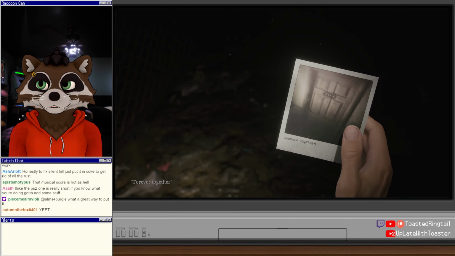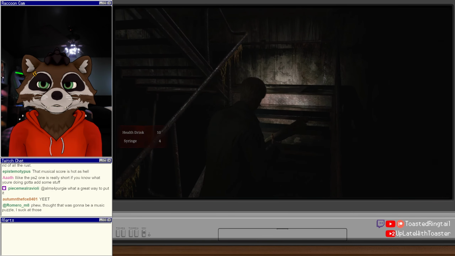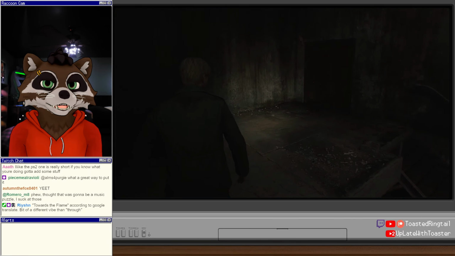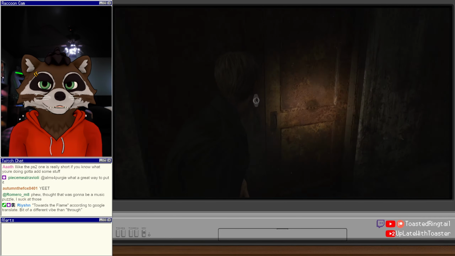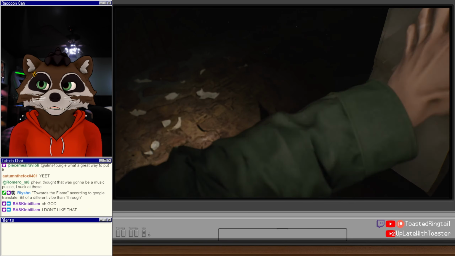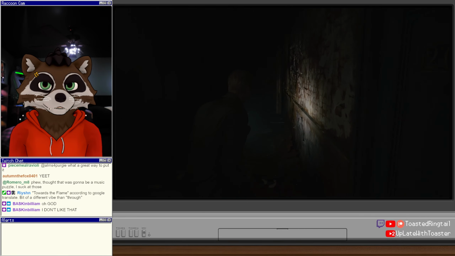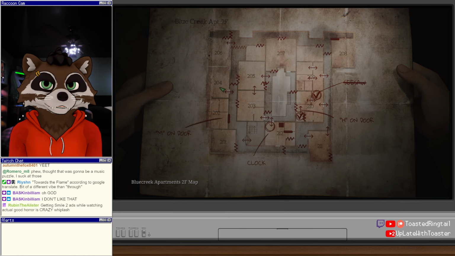Forever Together 208. Oh, great. So wait, we came up through this room instead of down through it. This is interesting. Bass says, oh God, I don't like that. Yeah, we're in new territory now. Where's the clock? It's in 212. Okay.